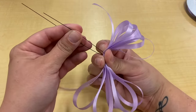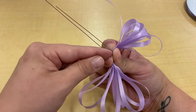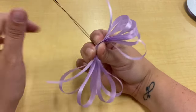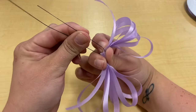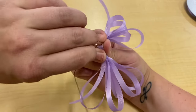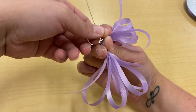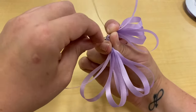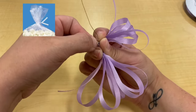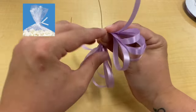Now, if I let go right now, it's gonna all fall apart because this wire is not secured yet. So we've got it around it. Now we need to actually tie it off so it's secure. Wire is bendable, so what I'm going to do is twist the wire tightly, right there. Think of one of those old school bread bag ties where you have to twist it and not just put the little cap thing on it. That's what we're doing here.